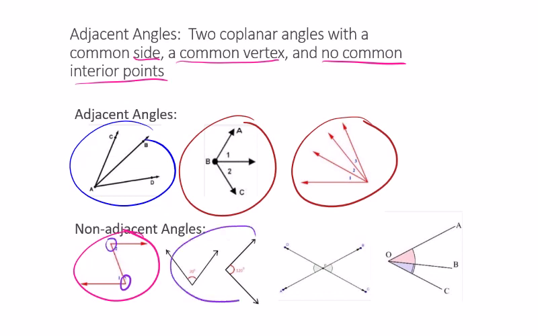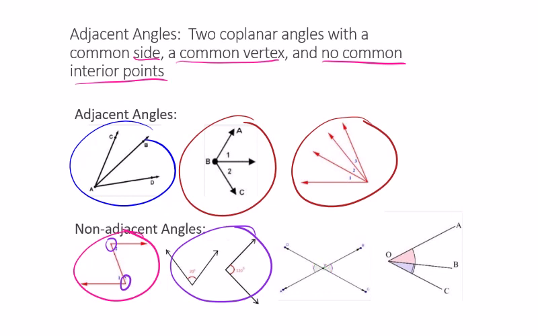All right, here once again non-adjacent, right? They're not next to each other. They don't share a side. They don't share anything, right? So those don't work. Here is another kind of angle pair, with BPC and DPA. Those are not adjacent angles. They do share a vertex, but they don't share a side.